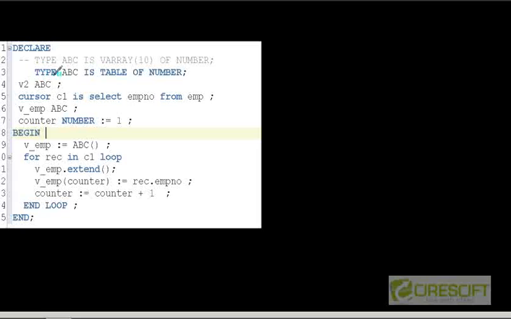See the syntax difference. I declare type ABC is table of number. The earlier line shows how you declare a VARRAY. Whenever you declare a VARRAY, you give the maximum size. But whenever you define a nested table, you do not give any size. That means Oracle is going to dynamically allocate depending on how much data you are putting into the array. So the basic difference between VARRAY and nested table is that VARRAY size is fixed, but nested table size can be changed based on how many elements we are entering into that nested table.